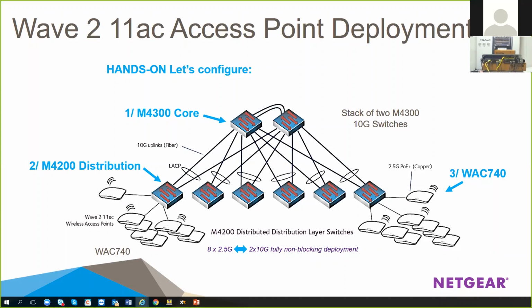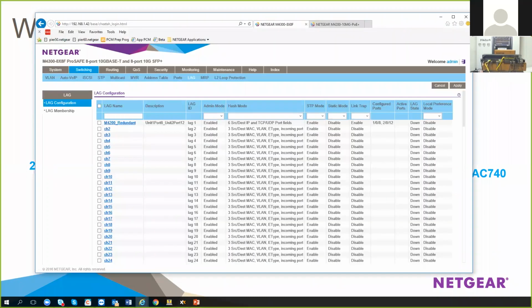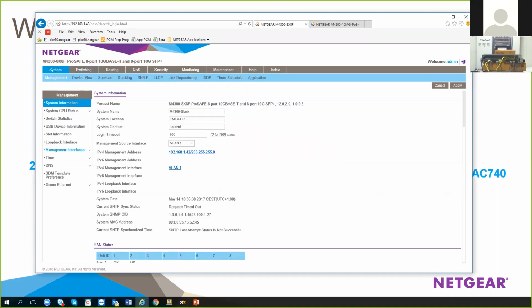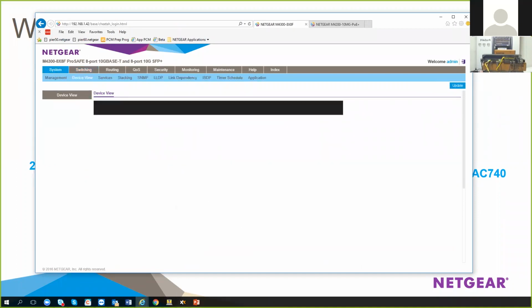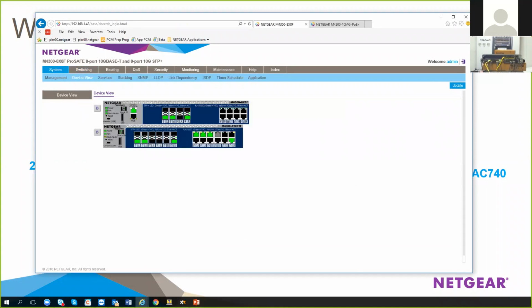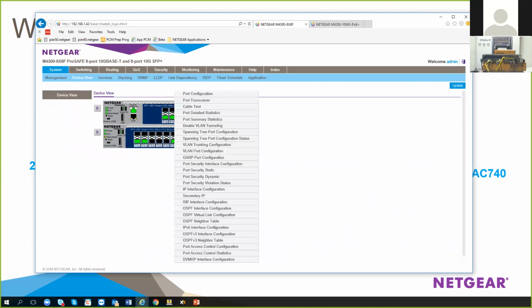So let's quickly have a look, going back to the M4300 web interface, going to the system, going to device view. And on the device view, we see those 2 fiber ports light. So that's okay. But I really want to see what is going on with those 3.